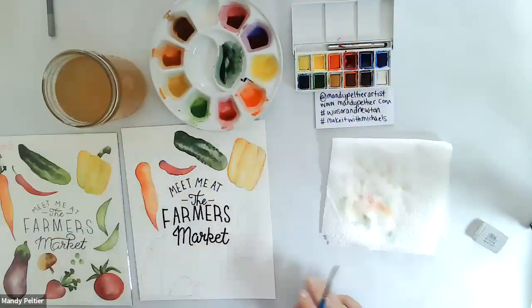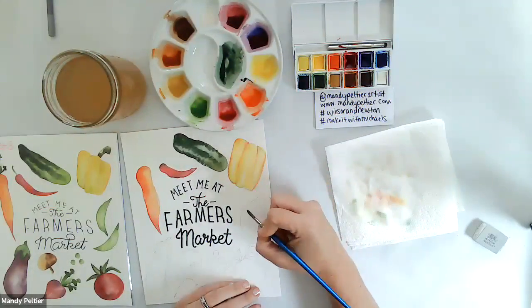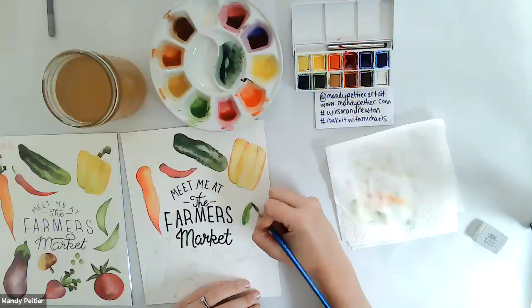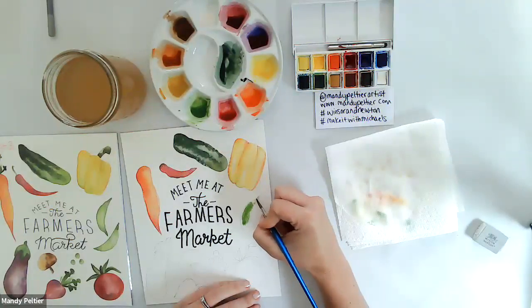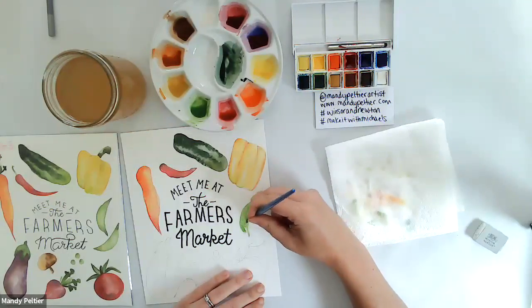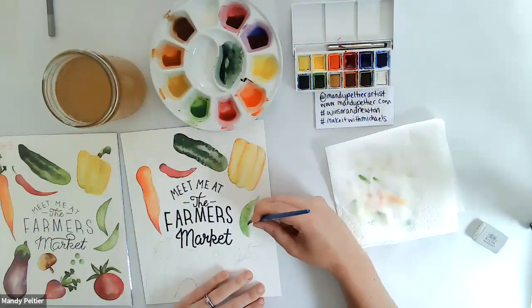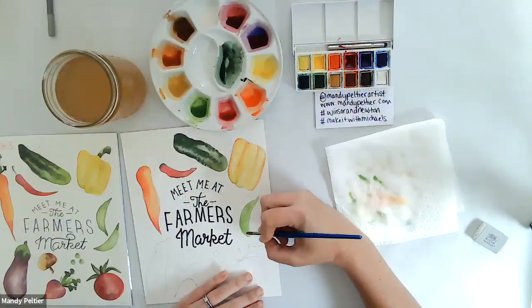All right, we're going to work one sugar snap pea at a time. We're going to start by applying sap green to the entire sugar snap pea, but try not to have too much paint on your brush because this is not very big. We don't want any puddles of paint on our sugar snap pea. Try to have just enough to cover it. And if you find that you have too much paint on your brush, you can always blot it on your paper towel to remove excess.